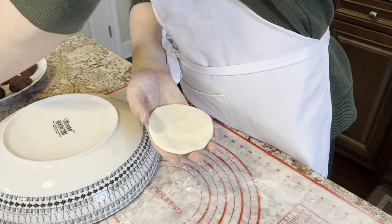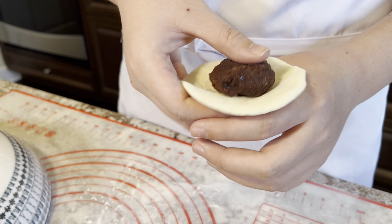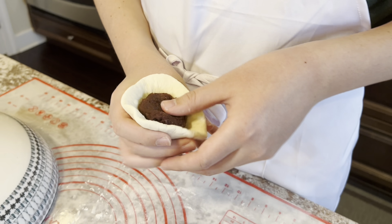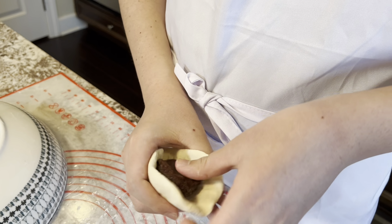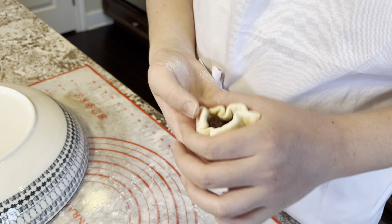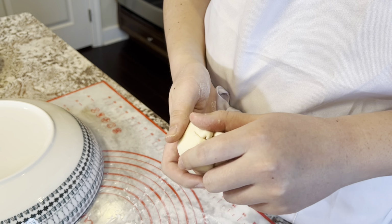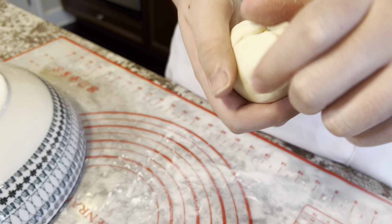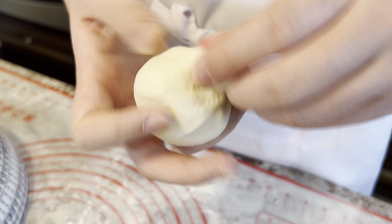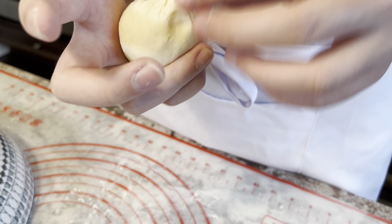So I'm going to just take a ball of red bean paste from over here, put it on the inside. We're just going to take our fingers, make it like a C, come up and around the dough so that it's completely enveloped. So keep slowly pushing it together. At the end, you can even just start twisting it, and just twist off the excess a bit.